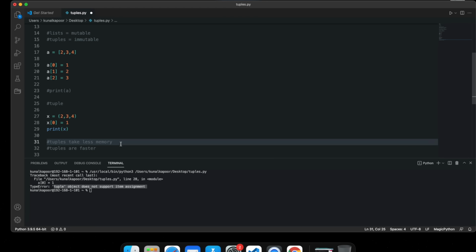So it uses less resources when you're writing a program using tuples. However, if you're using list, they take more resources because your computer has to take in consideration that list can be changed, so it has to allocate more memory towards the list. And I'll be proving this to you in a minute.